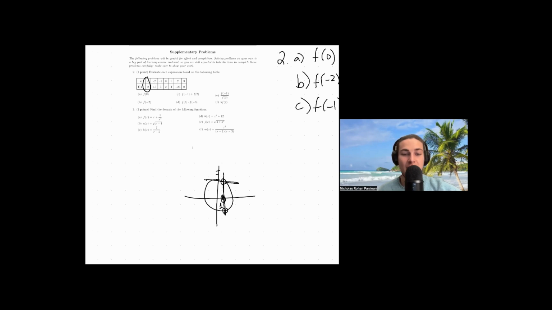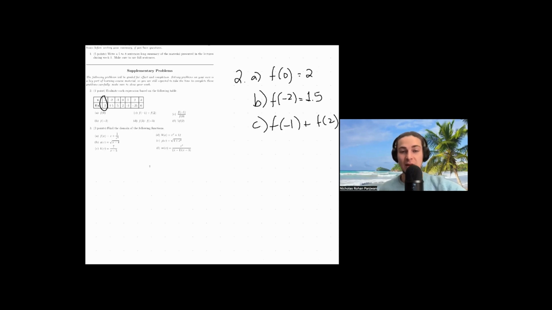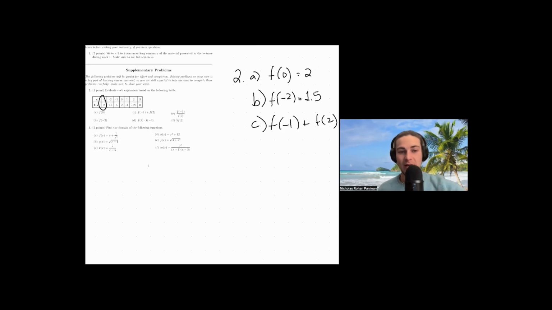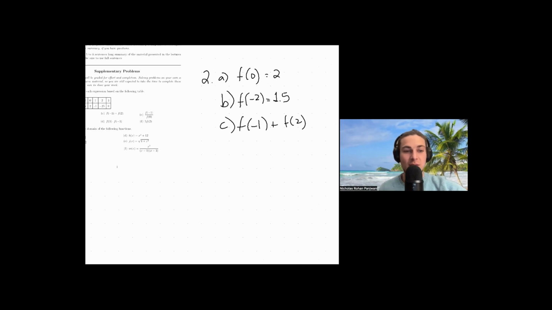So let's say this was 2 and that's 1. Let's say this y value was 3 and then this one was -3. So for x equals 1, you have y equals both 3 and -3. So this circle is not a single function. It's actually two different functions put together, and we can call that a piecewise function, but that's neither here nor there for the time being. I just wanted to insert that point about functions being a situation where each x value can only have one single y value that goes with it.